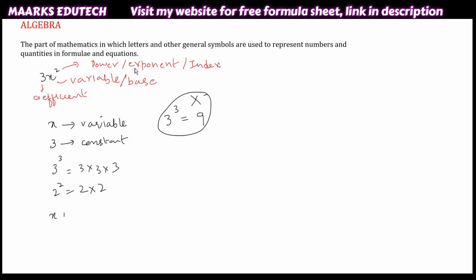Now if I add variable x with variable x, the answer will be 2x. What happens? There is a coefficient 1 and there is a coefficient 1. So 1 plus 1 is 2. Remember one thing: when we add or subtract the variable, only the coefficient changes. For example, if I write 3x plus 2x, then the answer will be 5x, because this 3 and this 2 are added together to make 5. The same thing goes for subtraction. If I write 4x minus 2x, then the answer will be 2x. So this 4 minus 2 gives us 2x.